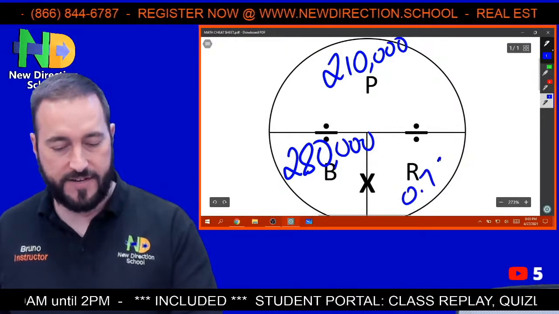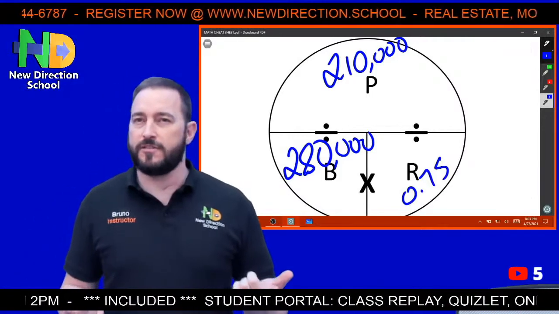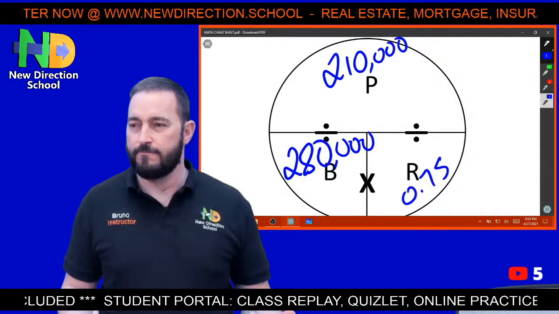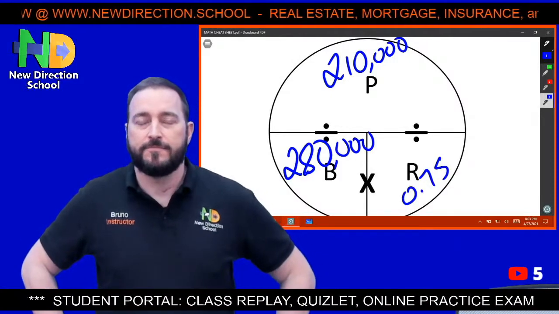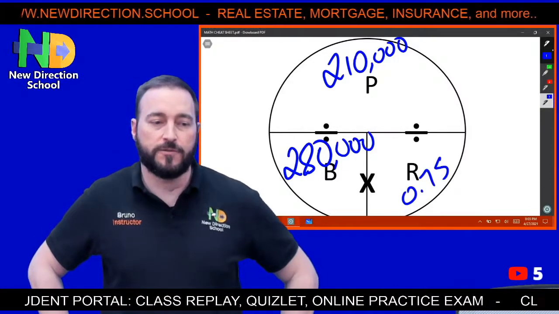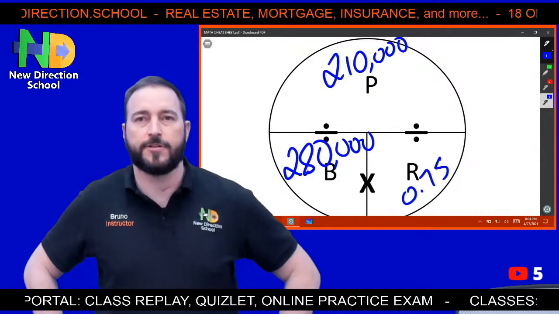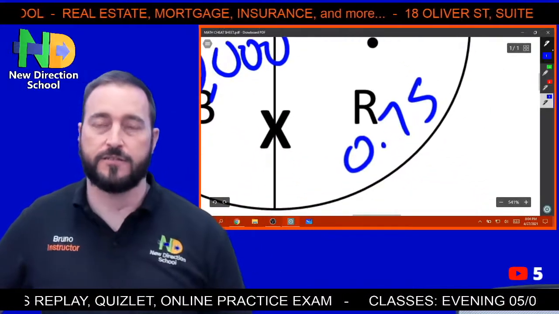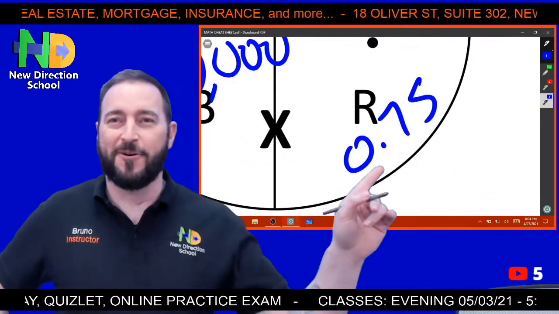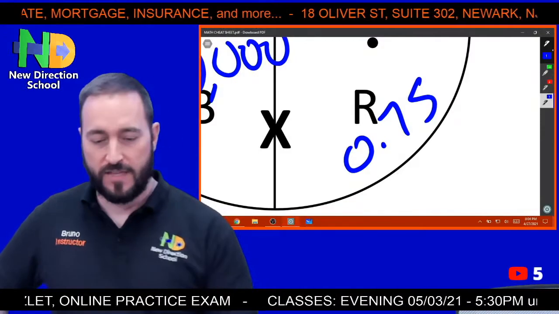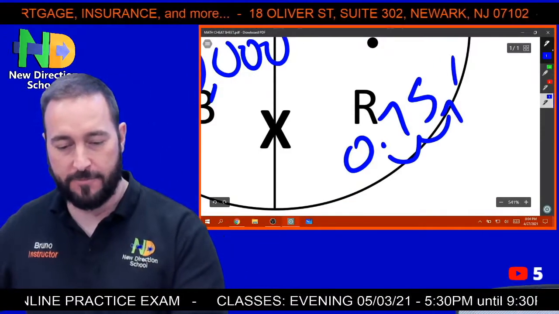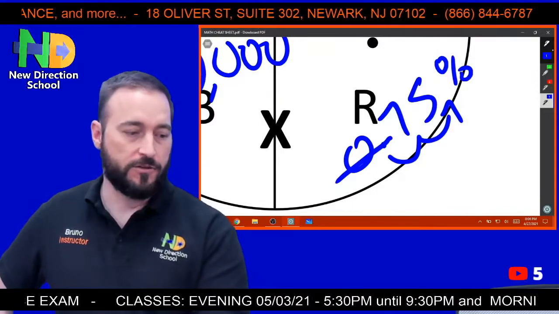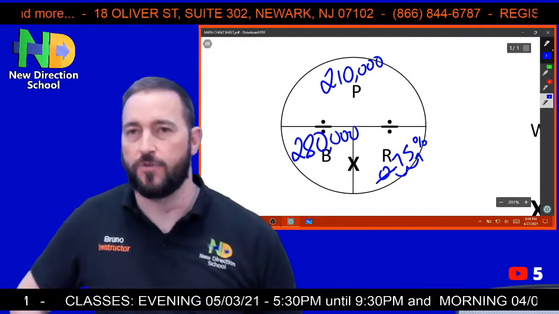We get 0.75. Wait, your calculator did not say 75%? No? And this is why converting to percentages was so important to begin with. No problem, Brenda. But that's why this was so important, because your calculator will always give you a decimal. So now we need to move to the right, add the percent sign, and it's 75%. So the loan amount is 75% of the purchase price.